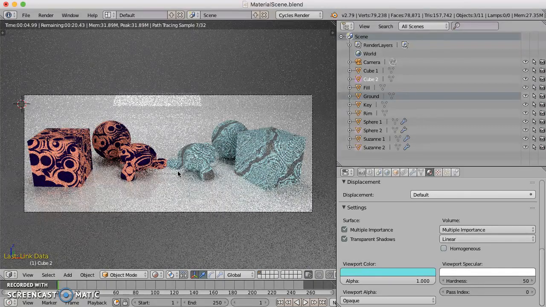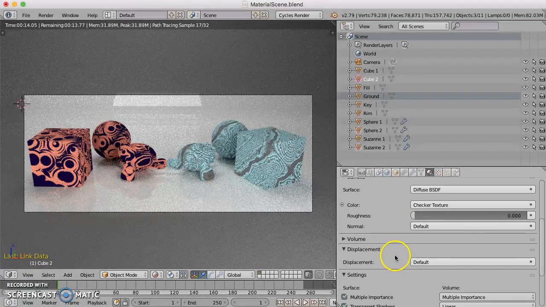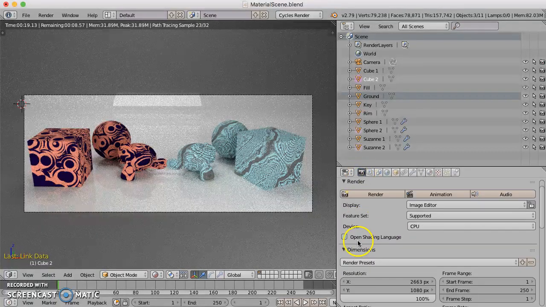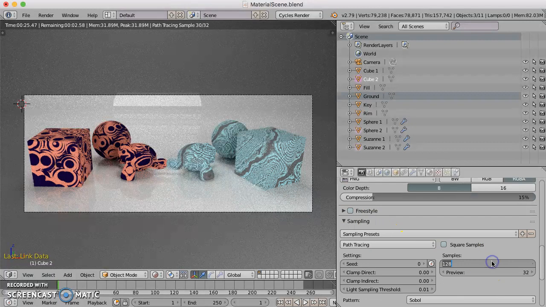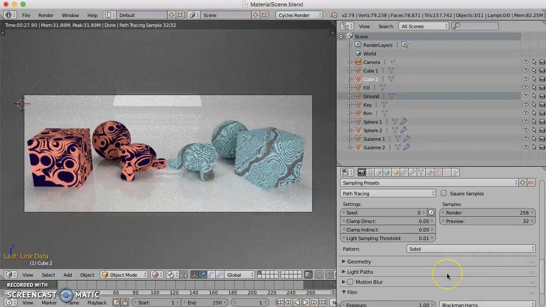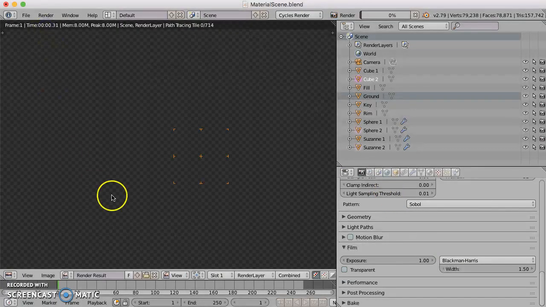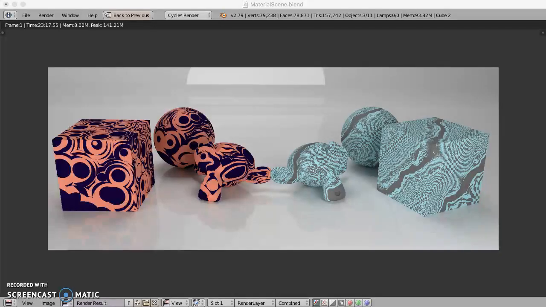So now when I render, I get this, and I'll render this out really quick. So I see that my resolution is nice and high. I'm going to turn up my sampling to 256. And then I'm going to render. And through the magic of the internet, in a moment you will see the end result. Alright, and there we are. There's the full image rendered out.